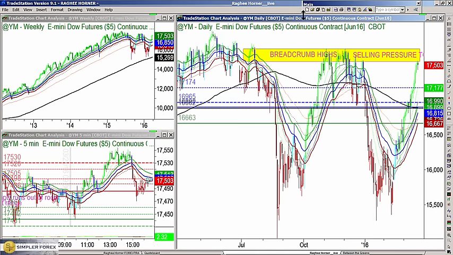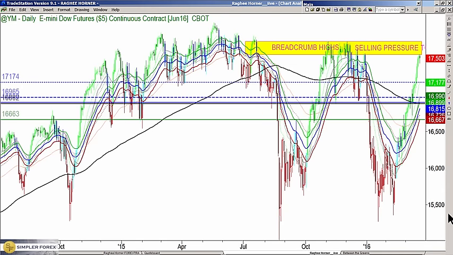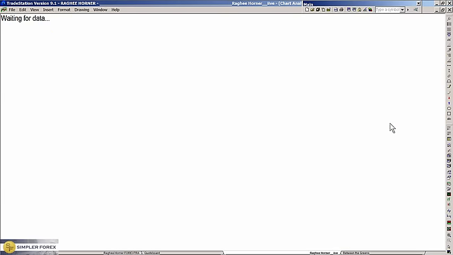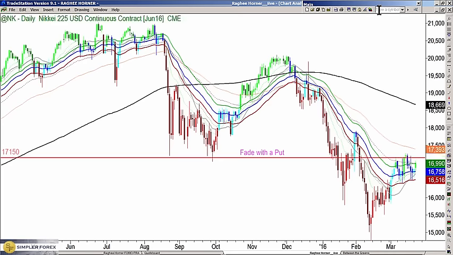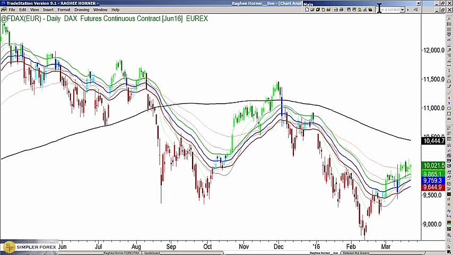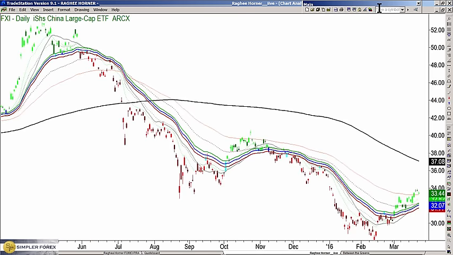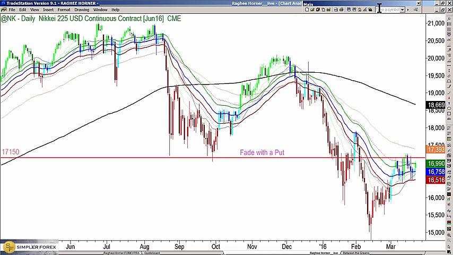First of all, so much of what I've been doing has been using the Dow as a touchstone, meaning using the risk environment. Now, it's not only the Dow. I've been watching the shift in the Nikkei, which right now is probably the biggest laggard of the different indexes that I watch. I've already seen a transition in the FDAX, that would be the DAX. If you take a look at the EWG, you can already see the transition in the German DAX. We can even see the transition in the Chinese large caps. Again, the Nikkei is probably the laggard, but even that has transitioned out of its downtrend.